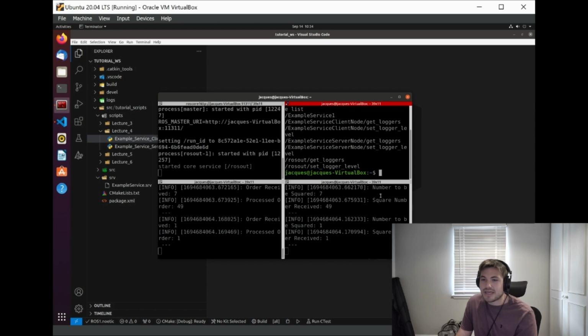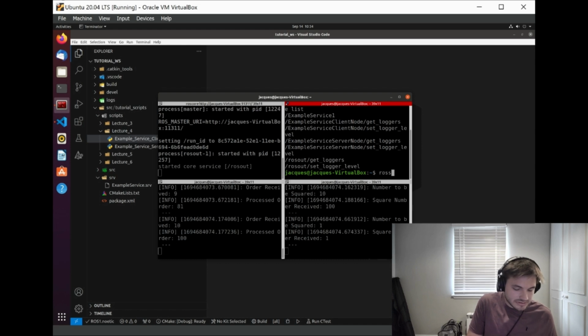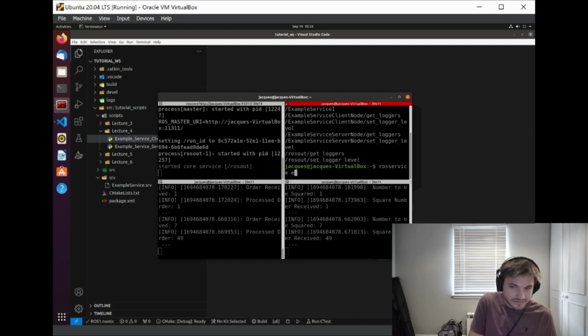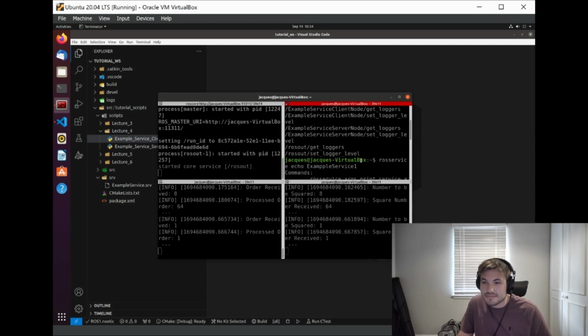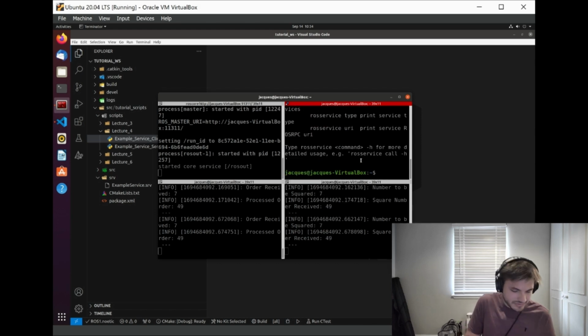And note here that although we're using the example service type, the particular name of the service that we've set up here is example service 1. So if we go rosservice echo example service 1, this may not work. Yeah, no, that doesn't exist. I could do maybe rosservice info.